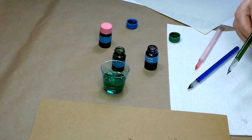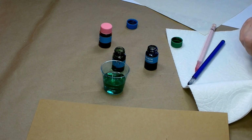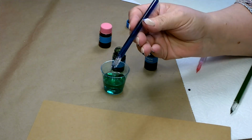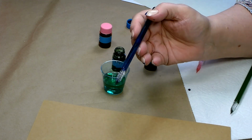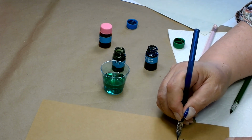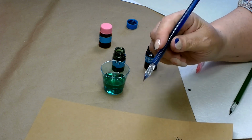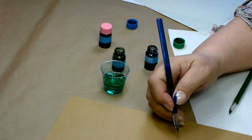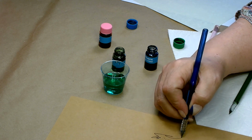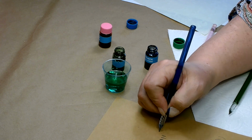So each pen, because it is slightly made different, some will work a little bit better than others. So you need to find one that suits you. But I have to say, for $1.25, this is well worth the price. I really do like that it just holds on to so much ink. Using the standard inkwell and pen, you dip all the time. This I can go probably 3 or 4 times as long. So that's really nice. Definitely like that.